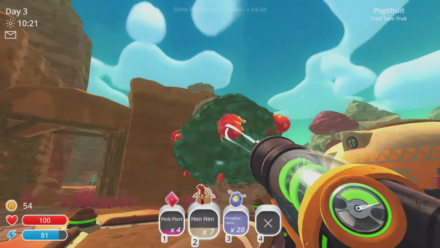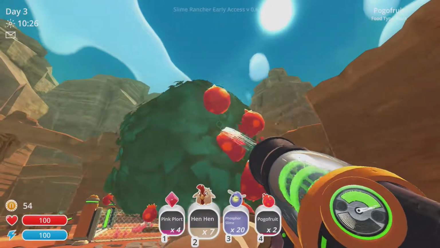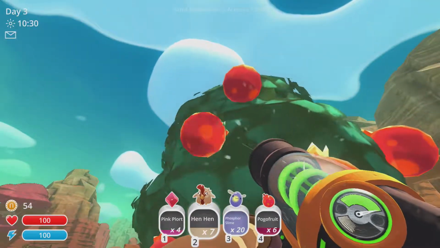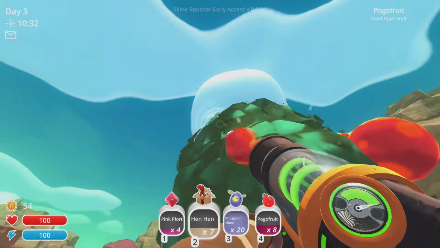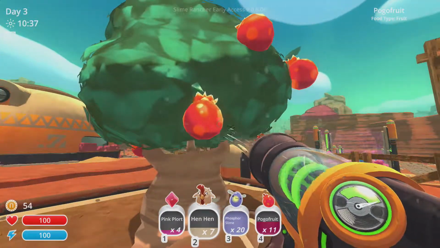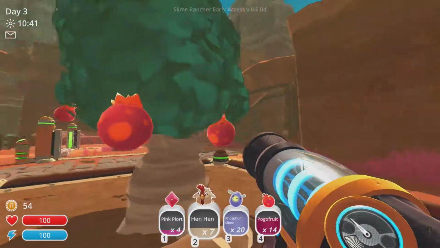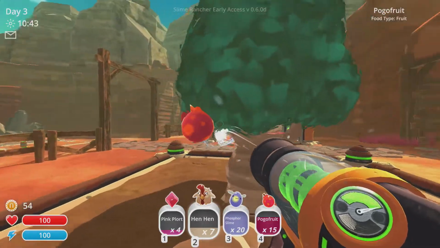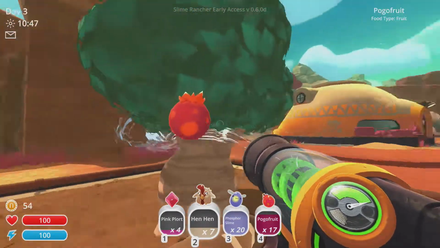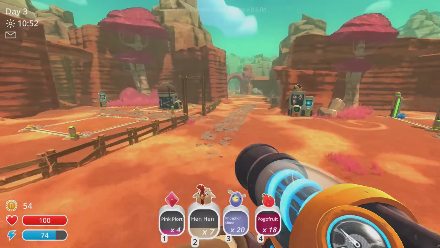Are these guys ready? Oh, they are ready. Right, sweet. Right, let's harvest these. Let's grab all these. Oh, over here. Oh, these guys are ready as well. Nice. Oh, they're literally popping as I'm here. Right, we have 18 pogo fruits. I'm pretty sure we can go store these now.